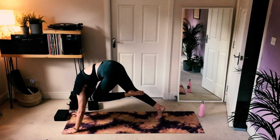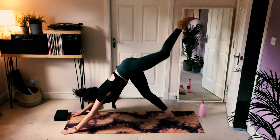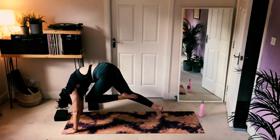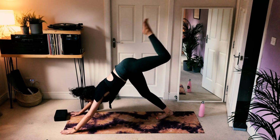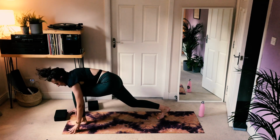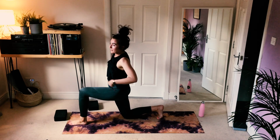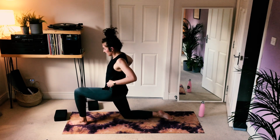Inhale, knee to nose, exhale, three-legged dog last time. Inhale, knee to nose, exhale, back to three-legged dog. Bring your gaze up between your hands and step your foot up to the front of your mat. Bring your right knee down and come into a low lunge.